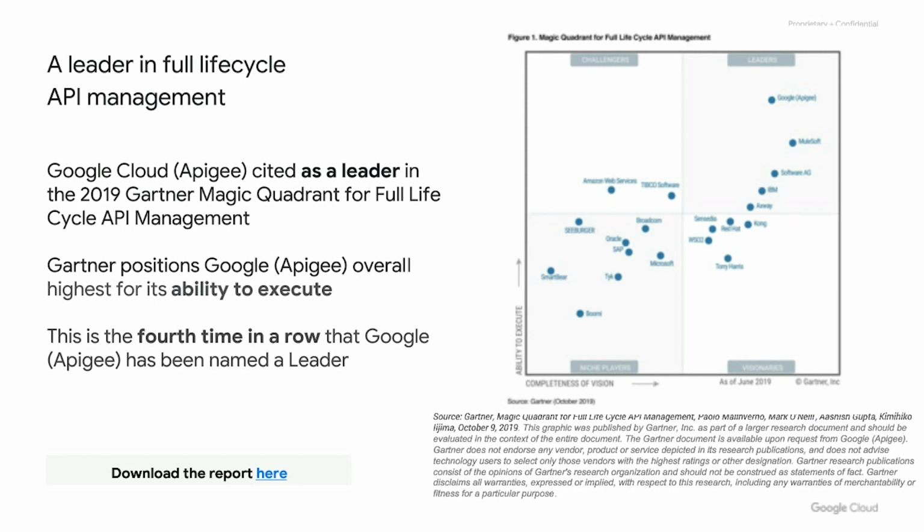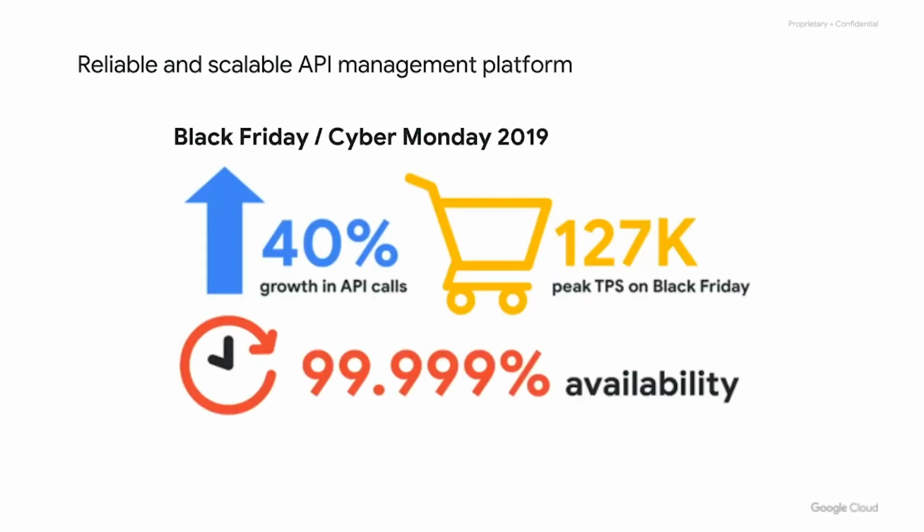But one of the number one reasons for this is simply ease of use, and you'll see that reflected in their report. Speed to market with Apigee is phenomenal. And we highly encourage you to get hands-on with the product, and we've got a lot of options for that. So Apigee offers extreme reliability and scale.